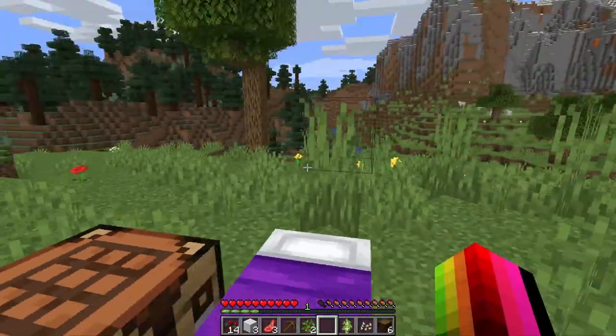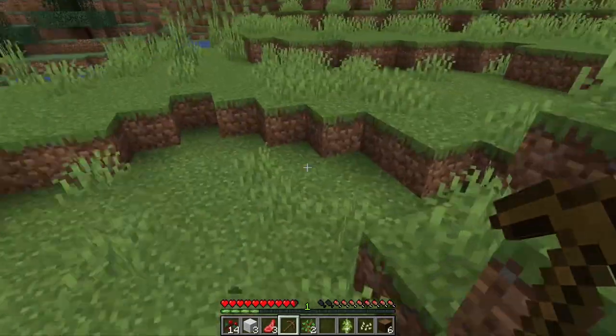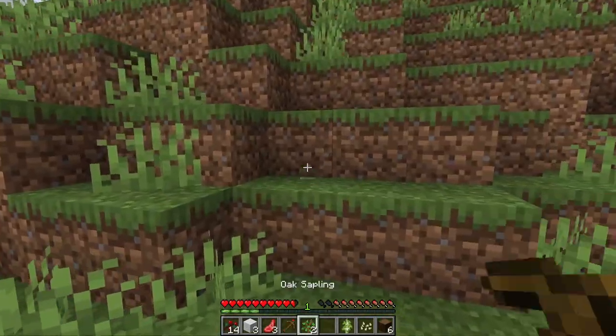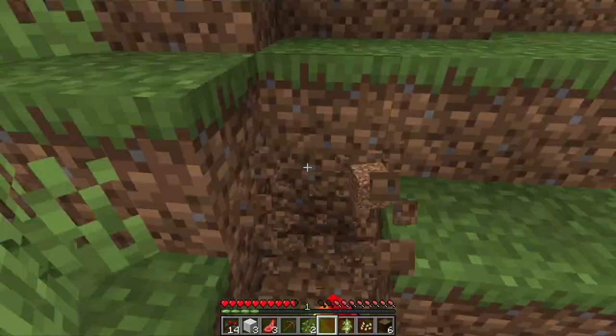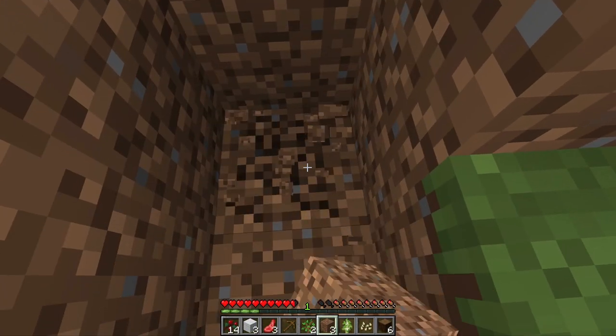So I do want to go down and get some stone tools. That's one of the first things I want to do. I don't like these wooden tools. This does look like a great place to go ahead and dig out some stone. So let's go ahead and get right in here and get some of the stone.